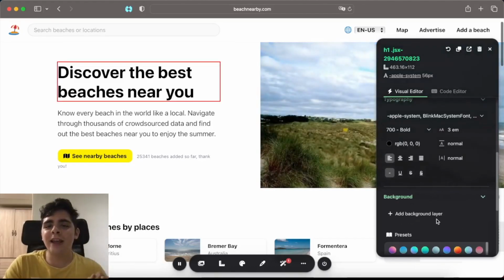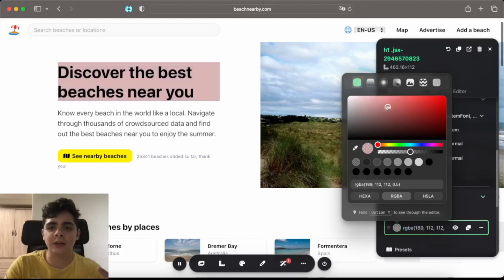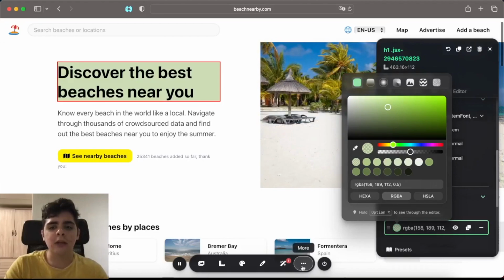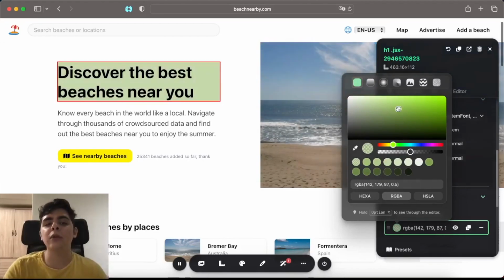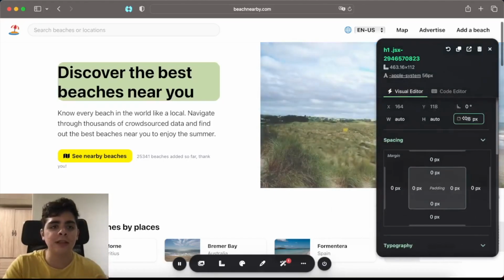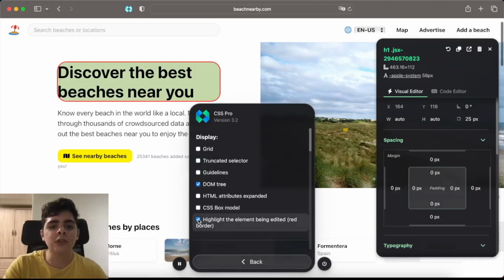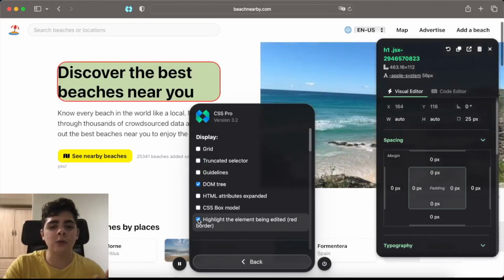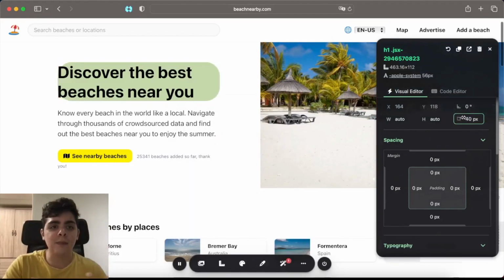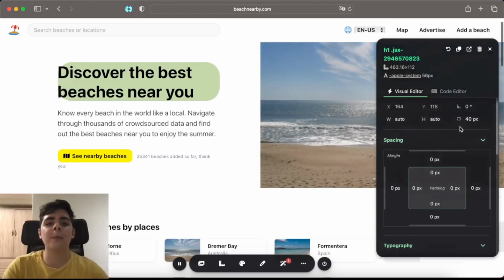Now you might have noticed when you're editing things like a background on your element, it shows a red border around the element that highlights the element being edited at the moment. This can be sometimes annoying when you have to see the differences and the red border is near the corner, and maybe you're changing the border radius of the element or something like that. There's a new option on the settings to stop this highlight that shows which element is being edited. So when you toggle this option and you edit something, it will stop highlighting the element. It will stop adding the red border around it. Thanks to Swami for the feedback.